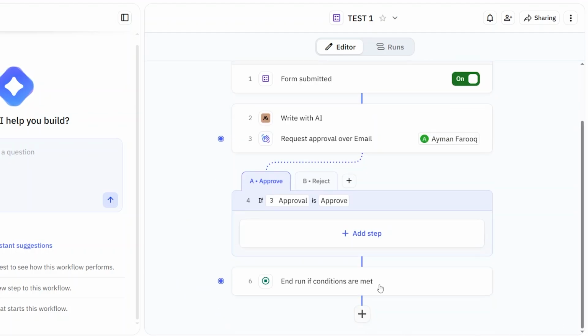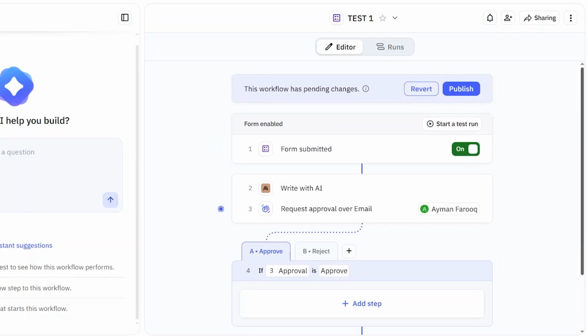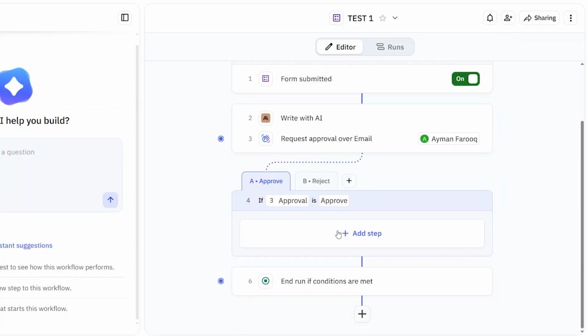Now we're simply going to add in one last trigger to end the loop if the conditions are met. So the simple workflow is simply us adding a trigger, and then comes the AI response, but this only gets approved if a human approves it. So you can create different paths depending on what the person chooses as well. For example, if approved, then you can send a message to your customer, or if rejected, then it can be sent back for revision or stop the workflow entirely. You can also just simply end it if the conditions are met, and this branching logic gives you full control over how your automation should behave.